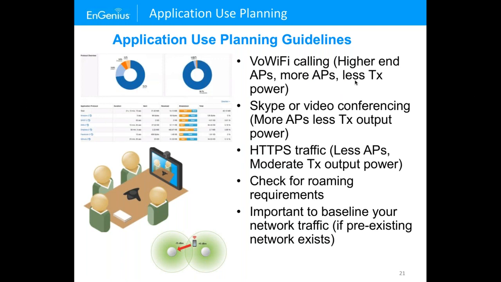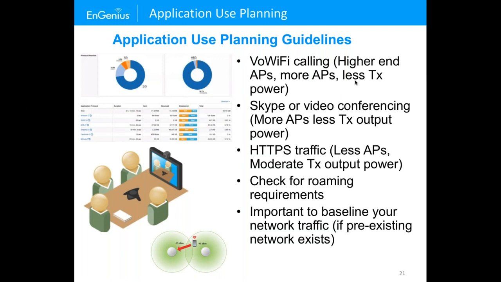Check your roaming requirements, particularly for the clients as well. For example, a laptop would behave differently than a phone for roaming. I've seen laptops have, one, they're better clients, so they're able to hear better, and two, the roaming algorithms are mostly designed towards nomadic roaming, not towards seamless roaming, which means I only care about signal from point A and point B, not in between. Seamless roaming means I care about signal from point A, B, and in between as well.